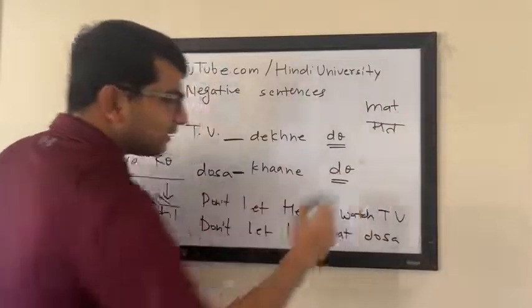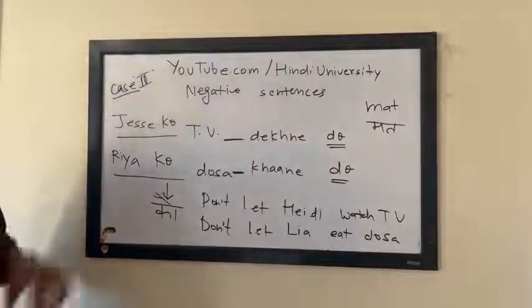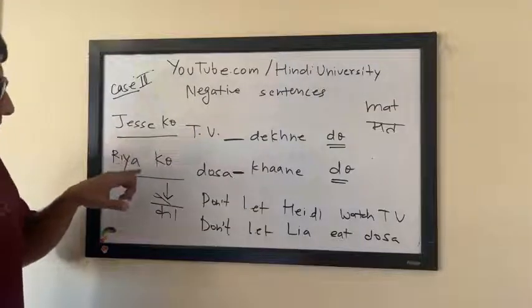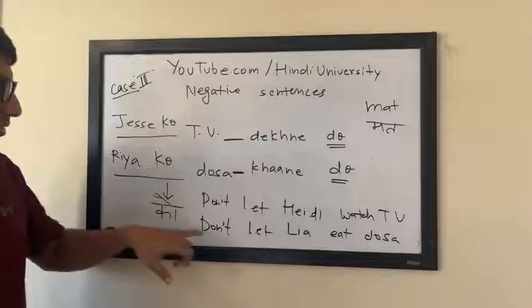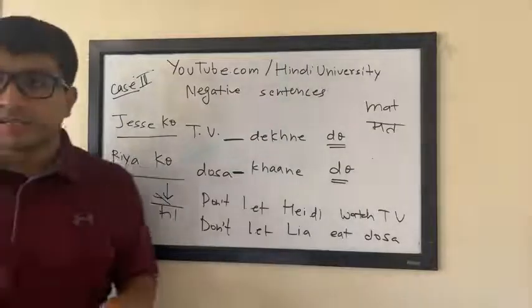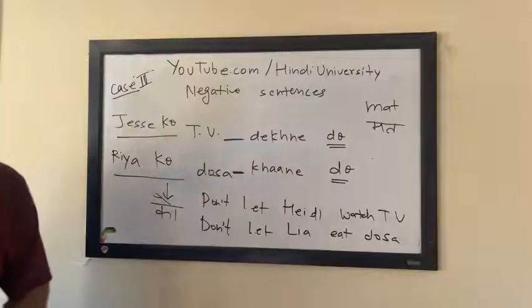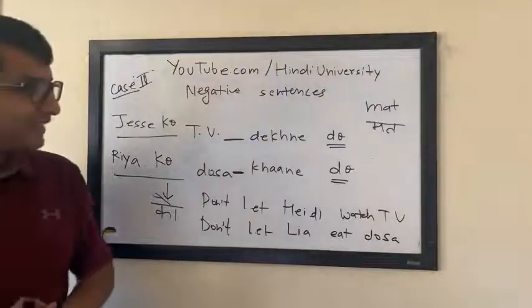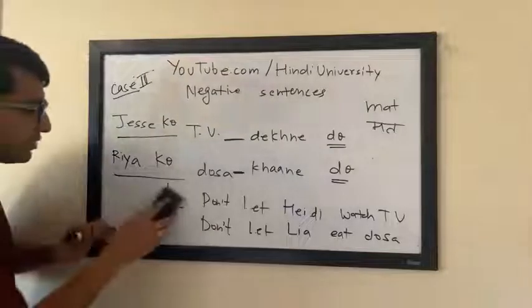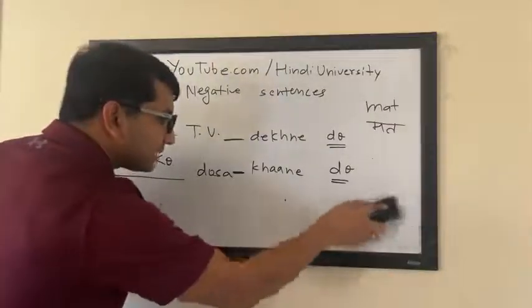So say it again, Vatsalaji, all the sentences, both of them. Heidi को टीवी मत देखने दो. Okay, Heidi को TV मत देखने दो. And लिया को डोसा मत खाने दो. Very good. लिया को डोसा मत खाने दो. Awesome. Any other sentences you want to practice or make new sentences?